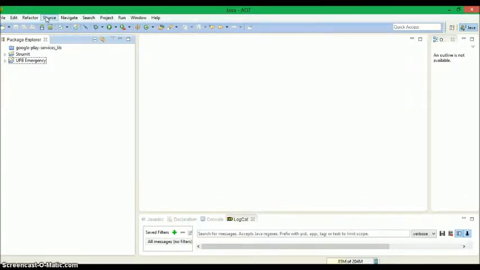It's called UPB Help. What this application essentially is, is an emergency application for the University of Pittsburgh at Bradford, where the user can use their GPS on their phone, and the GPS will find your location. You press the help button, and your location will be sent via text message as a Google Maps link, where the recipient, whoever that may be, it's changeable in code, will click on that link and go into the Google Maps location.